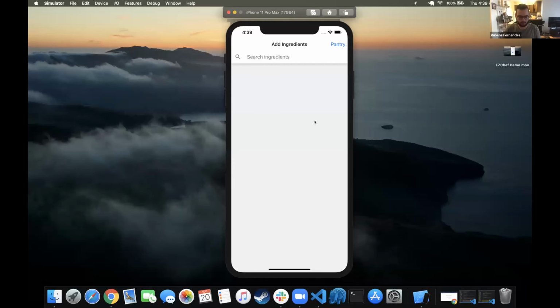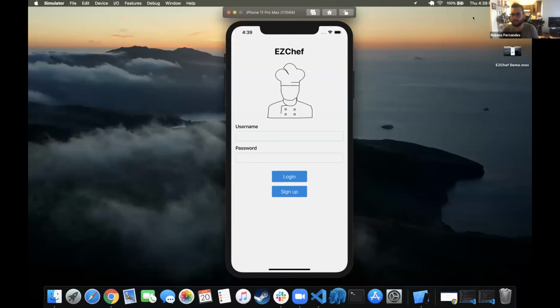All right. Hi, everyone. Let me share my screen. So I did my app, and it's sort of a virtual pantry and recipe generator. Whenever the user opens the app, they'll see their login screen, and they can either go ahead and log in, or they can create an account. I'm also going to just sign in. I also did a little bit of authentication, so if someone doesn't fill out every field, they get a nice message to tell them to do that. Or if they don't put something correctly, it'll say that as well.